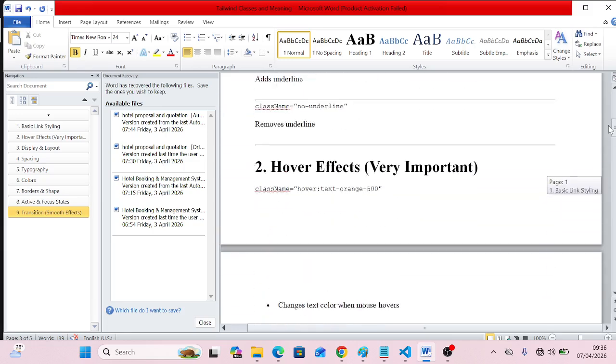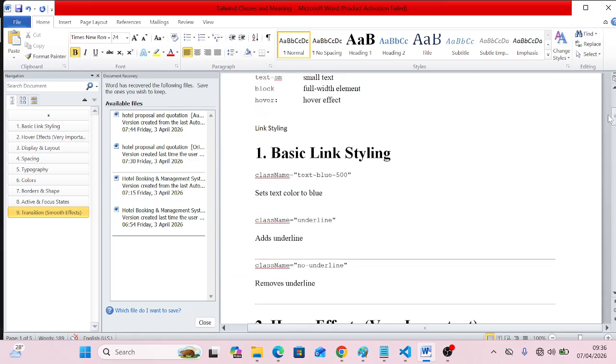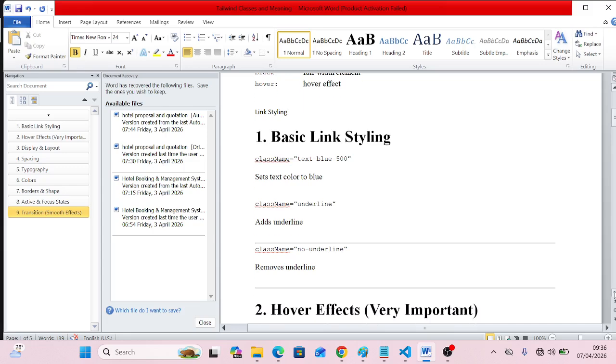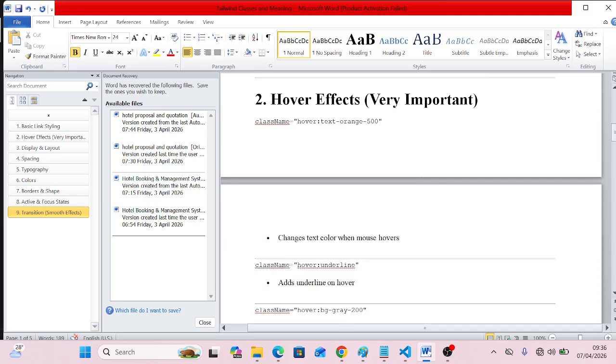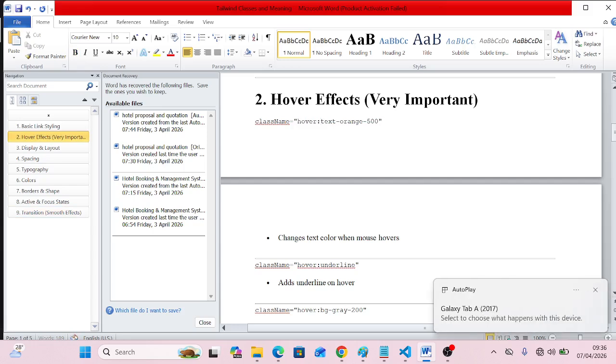So let me just quickly go through most of it. So that's the basic. The meaning of this 500 is the intensity of that white. Is that clear? In className you can use underline, no underline. So these are like Bootstrap classes. Now when I say hover, you first use hover colon, text orange. Normally in CSS, between one hover, you just remove the space, but if it is a major property, just put colon and you put it. Is that clear?